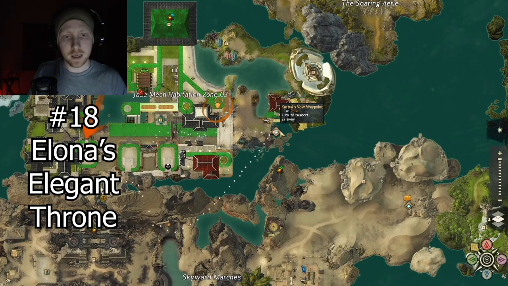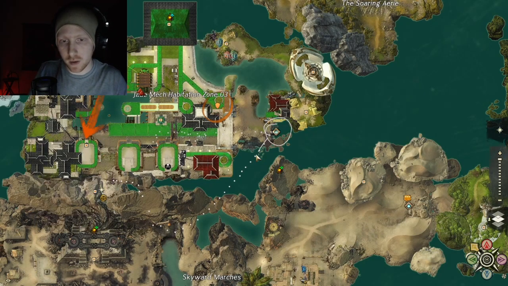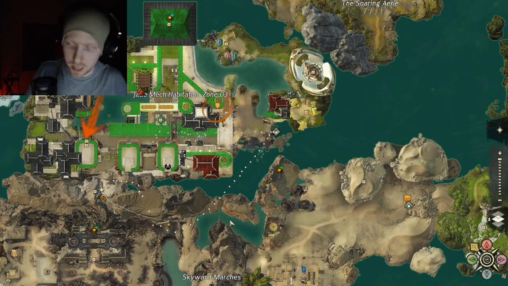For number 18, Kestrel's Vow waypoint is the easiest way to get there from your sky scale once again, but you can do the Astral Ward encampment waypoint as well. But you're going to start at Kestrel's Vow, and you're going to basically slow glide all the way over and above in order to get to the Throne of Judgment, and it should be underneath the chair there.